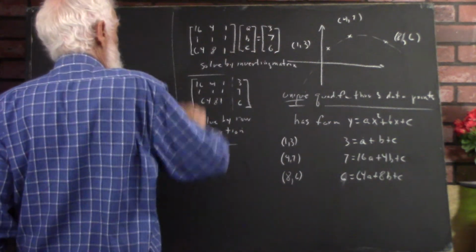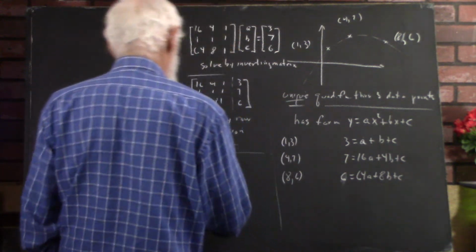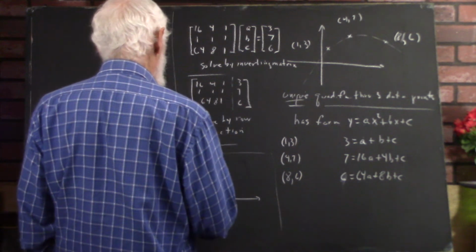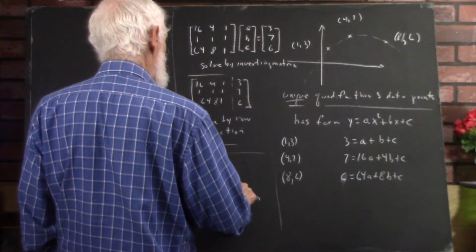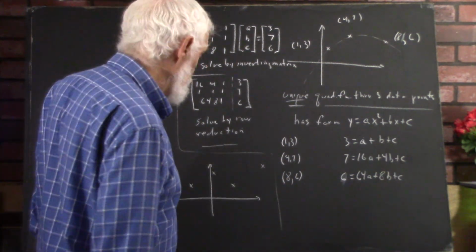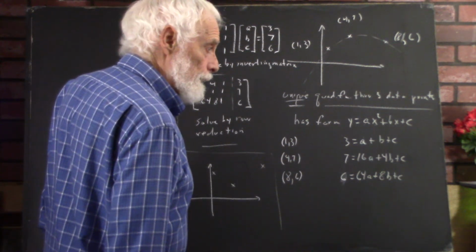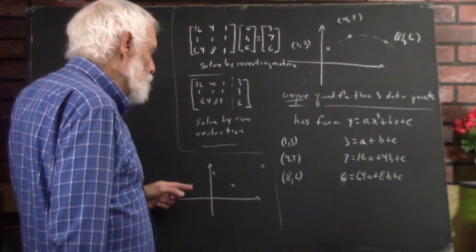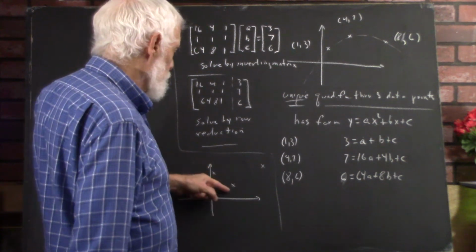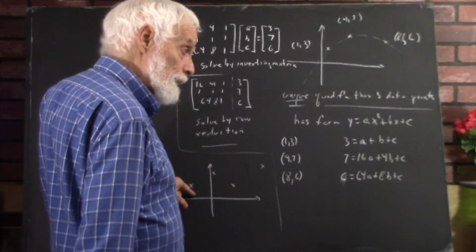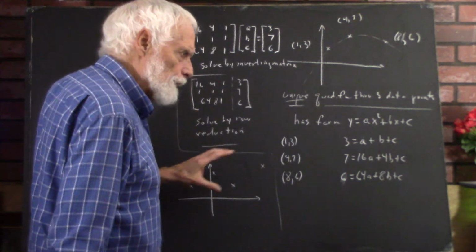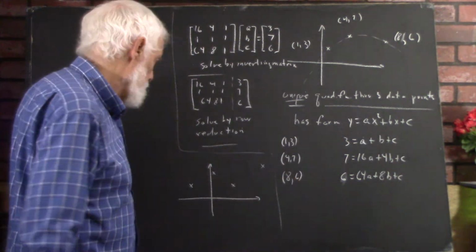Now you can also do this if you have 4 points. Now, you're not going to get a quadratic function through these 4 points. So the quadratic function that works for these 3 is not going to work for this. So any 3 you pick, the quadratic function that you get for those 3 points is not going to work for the 4th point.